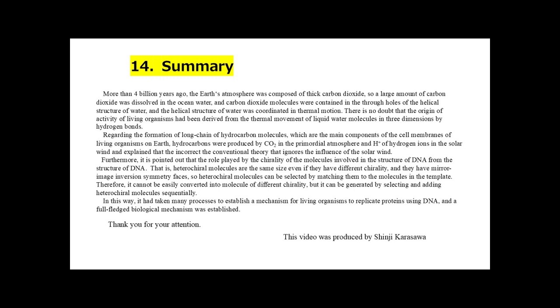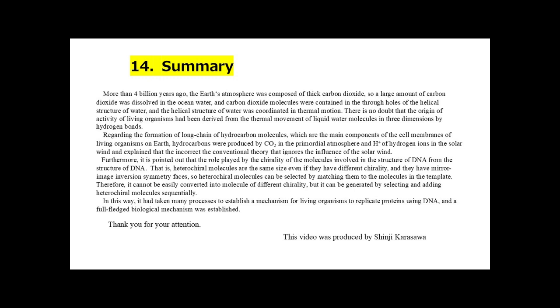Regarding the formation of long chains of hydrocarbon molecules, which are the main components of the cell membranes of living organisms on Earth, hydrocarbons were produced by CO2 in the primordial atmosphere and H+ of hydrogen ions in the solar wind, and this explained the conventional theory that ignores the influence of the solar wind. Furthermore, it is pointed out that the role played by the chirality of the molecules is involved in the structure of DNA.